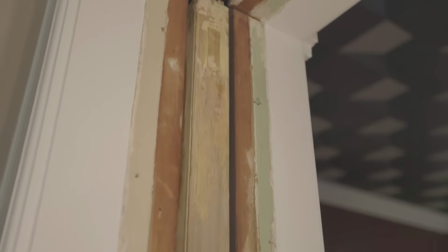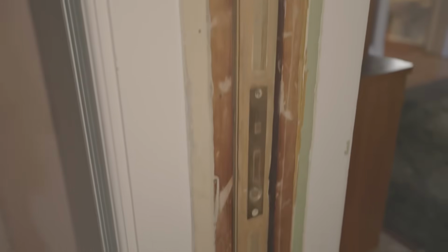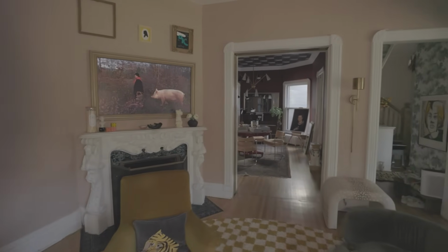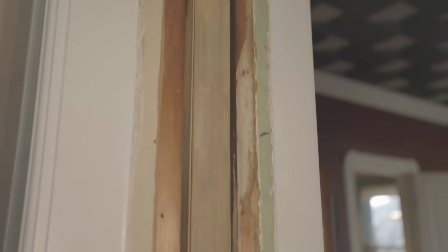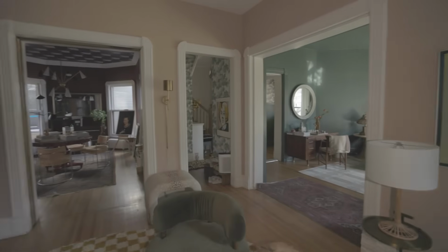My favorite story, though, is right in front of me right now, a pocket door that is definitely original to the home, but we didn't realize that it was there because there was molding covering it. And one day we were trying to put some electric in the wall here, and we took the molding off and found the pocket door. And this is another example of the hardware just being on one side of the door. And I shared it on Instagram, and someone in Chicago who followed me on Instagram found the exact pocket door hardware for me, and I was able to order it on eBay to match the other side. So it's been fun. It obviously would be easier to just switch out all the hardware to something new that would all match, but I just really am passionate about preserving the history of the home.